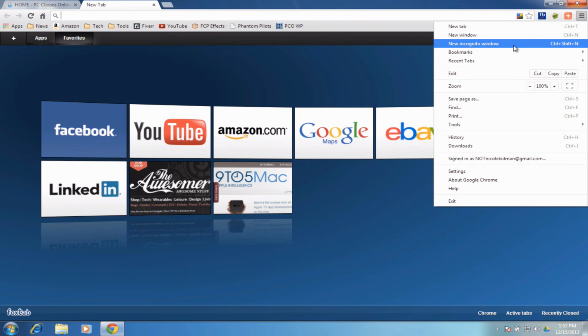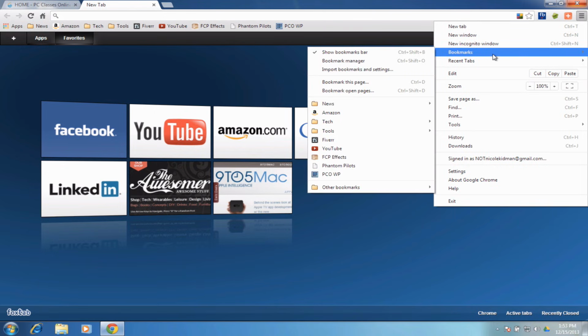Basically what incognito means, you can probably guess, is it's the same thing as private browsing. For example, on Safari, it doesn't track your data. It won't show up in your history. It's anonymous. Below that, we can go into the Bookmark Manager, which will just give you kind of a large layout. Another nifty feature is if you look right here, we have Import Bookmarks and Settings. So if you've downloaded Chrome but you've used other web browsers out there, if you click on that, it'll import all of your data, including not just your bookmarks, but also your saved passwords from other various browsers like Safari, Firefox, etc.